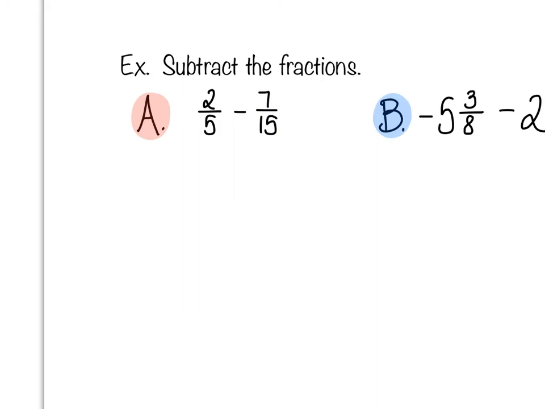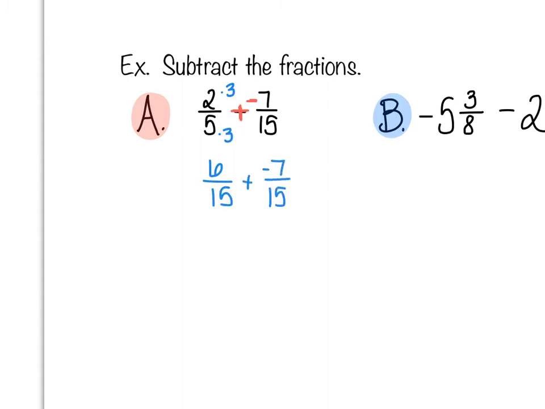All right, let's start with this first one, 2/5 minus 7/15. Number one is to rewrite it as an addition problem. So we're going to change the subtraction sign to a plus sign. We're going to take the opposite of the second number. We're going to make it negative, and I'm just going to put that negative up there with the 7, because remember, that's really what I look at as the numerators. And then I'm going to find a common denominator. My least common denominator is 15, because I can just take 5 times 3. And 2 times 3 then. If I'm going to change the denominator, I have to change the numerator. And that's going to give me 6/15 plus negative 7/15.